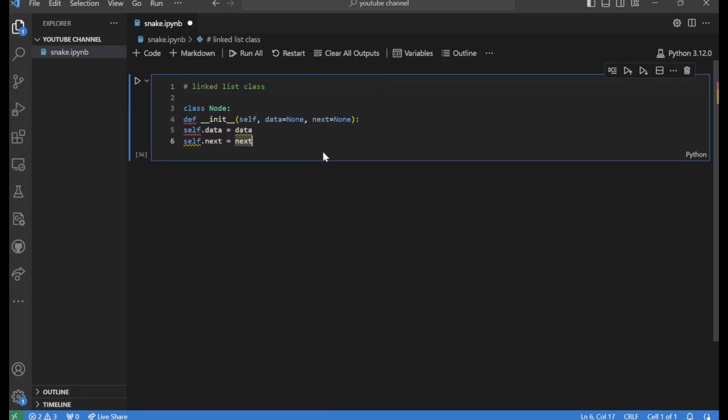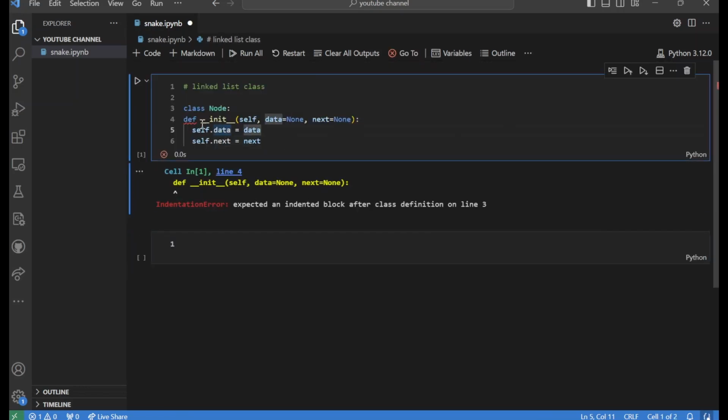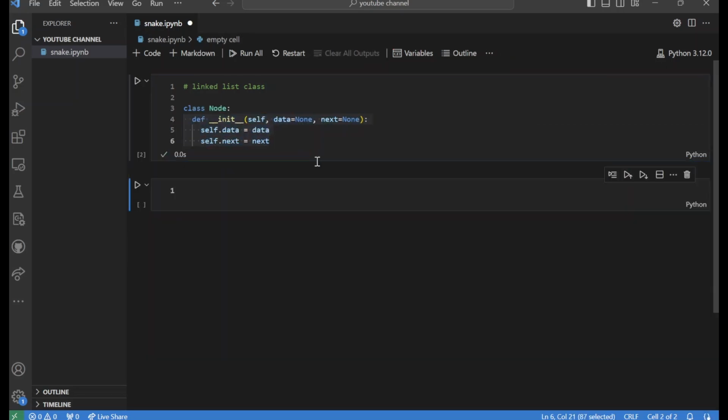And so you really don't need to know much about this, but just know that, like I said before, each piece of data has its data, element, and then its next element. So how to get to the next guy. That's all you need to know, right? Bam. So that's done. Boom. Okay, something broke already. Okay, I forgot to indent. Boom. Okay, there we go.